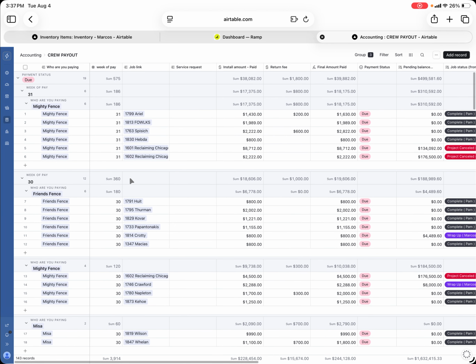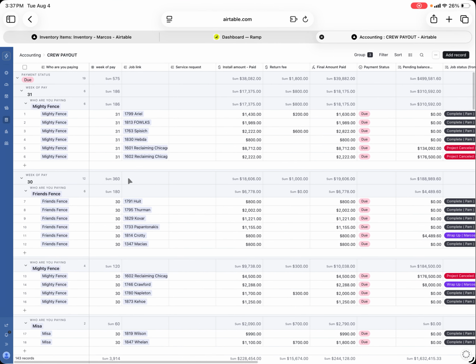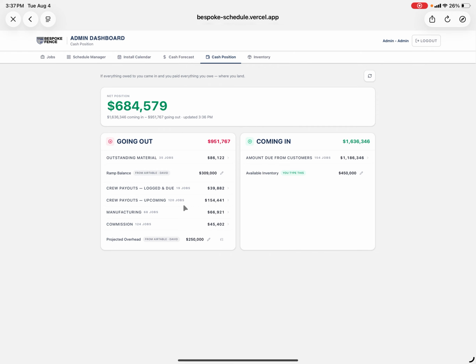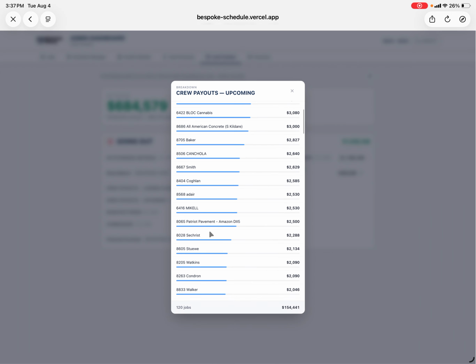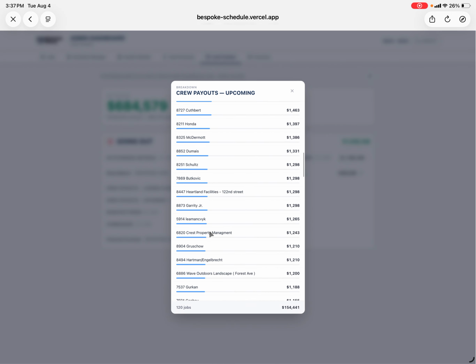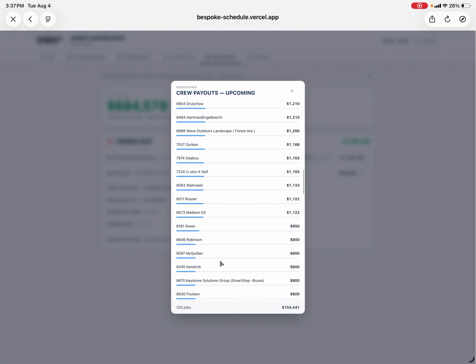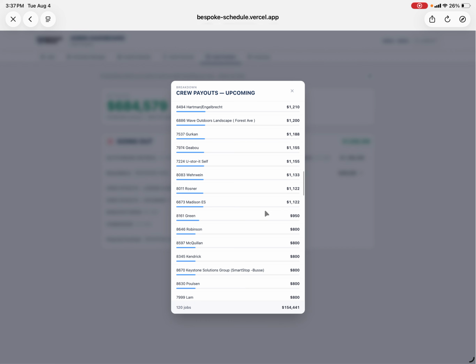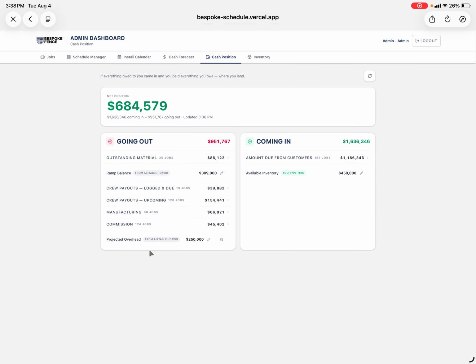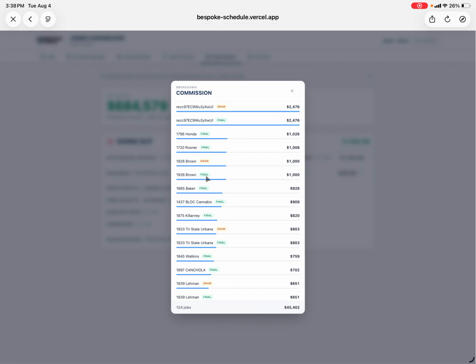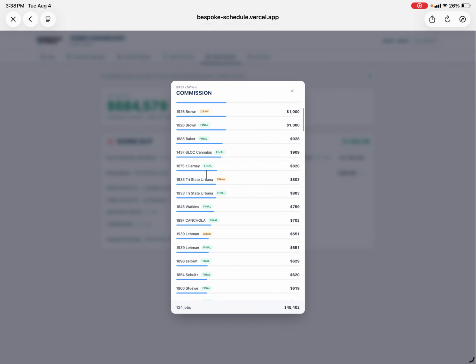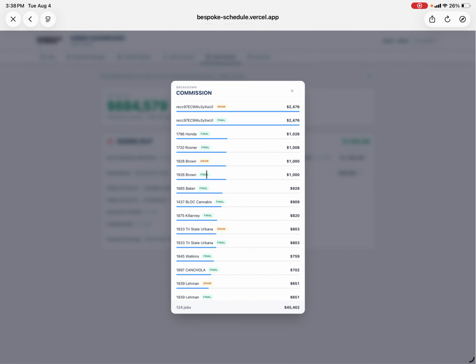And then this is just like future work. Here's a brief rundown of what we think, and these numbers could all be adjusted. Say yes, Madison changes to 1,500 because Rick is Rick. Then we just adjust the number to 1,500, and then it shows up in here as a future bill due for 1,500. Commissions, these are unpaid commissions. Once JP uploads an invoice to Ramp, they're taken off this list.